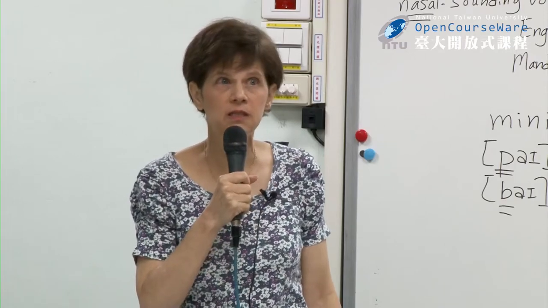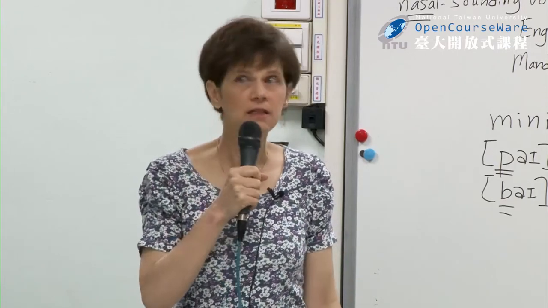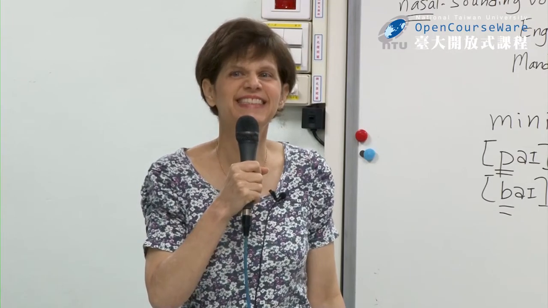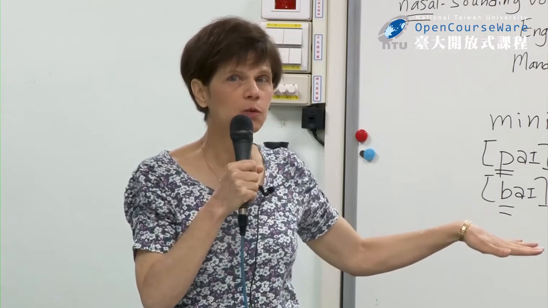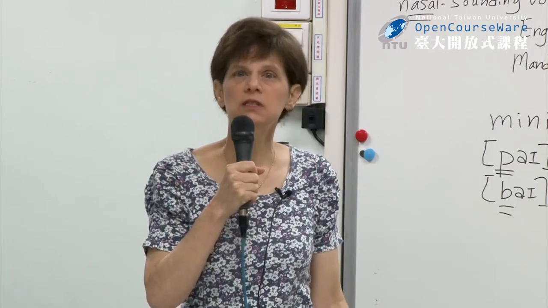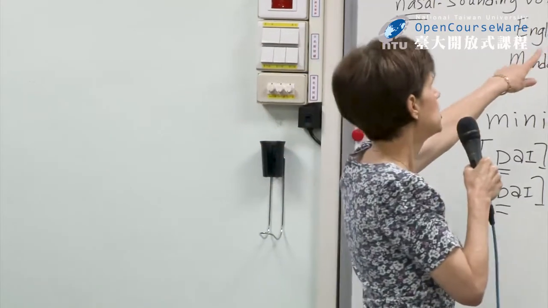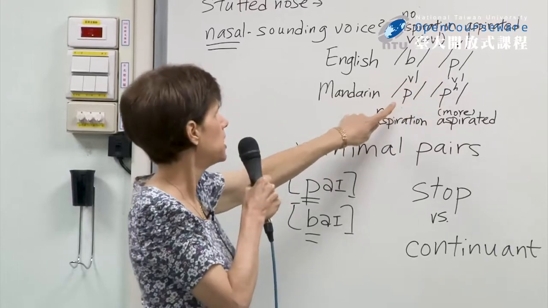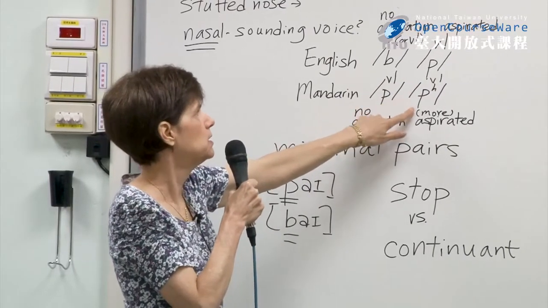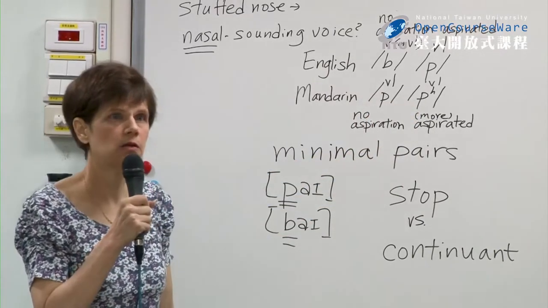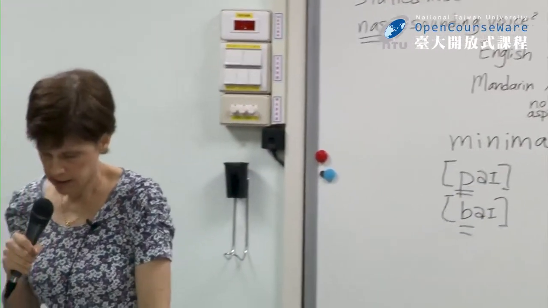Okay, any questions? Is it clear or not? Do you get it? Or are you totally confused? A little confused. Why don't we leave it for now? 这个讲过了，我们就会回到这个东西，重复几遍会更清楚。Just keep in mind, this is a system. English, voiced, sometimes voiceless. This is voiceless aspiration. Chinese, voiceless, no aspiration. Voiceless, lots of aspiration. 系统是这个样子。Okay? We need to continue on in the textbook. So, we're moving on now.